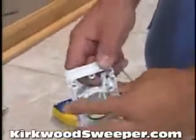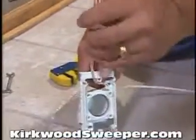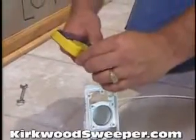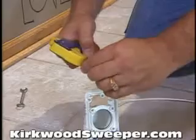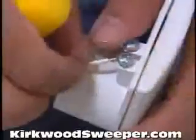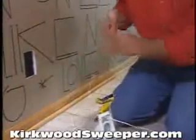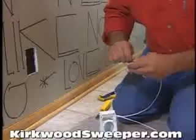You will need to install the low voltage wire before you install the tubing. First, run about 6 inches of wire through the bracket guide hole. Then, strip an inch of insulation from the low voltage wires and attach each end to one of the screws on the back of the inlet valve. Now, attach a weight to the end of the low voltage wire and drop it down to the basement or crawl space.